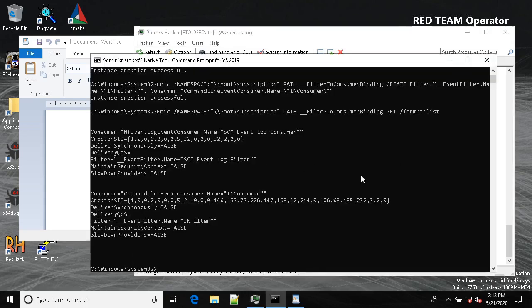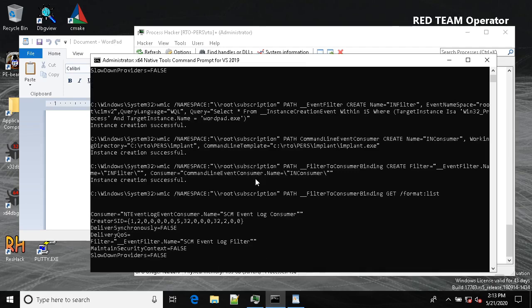We can, of course, clean it up, but before we do that, let's discuss how it can actually be used during your operation. Setting this filter for WordPad.exe doesn't make sense, right? Because you wouldn't expect your target user to actually fire up WordPad.